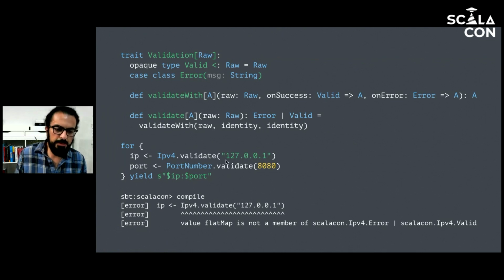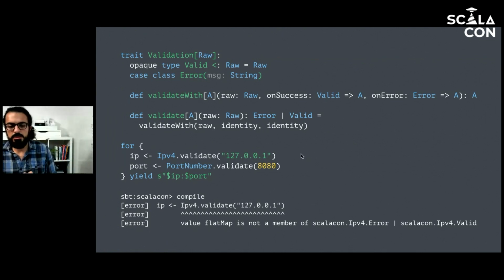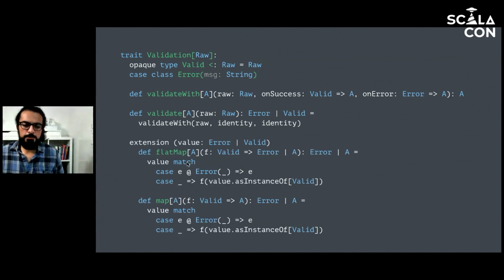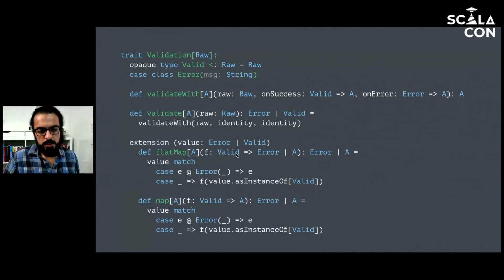So far I haven't implemented flat map yet, but let's start. Here's how flat map looks. We define an extension method inside Validation that takes Error or Valid, then defines flat map and map.